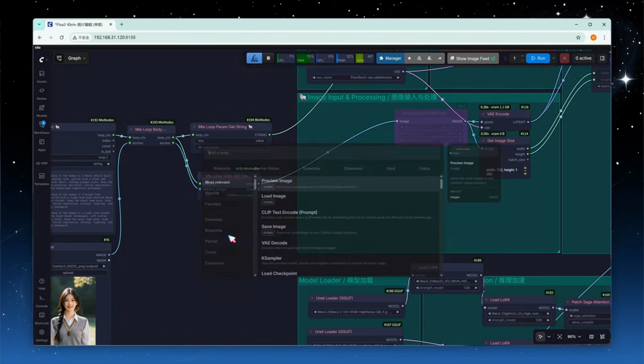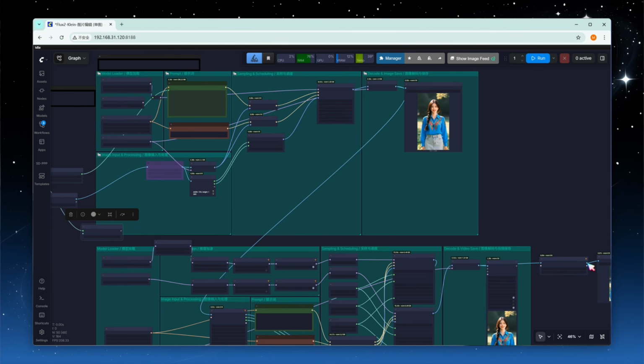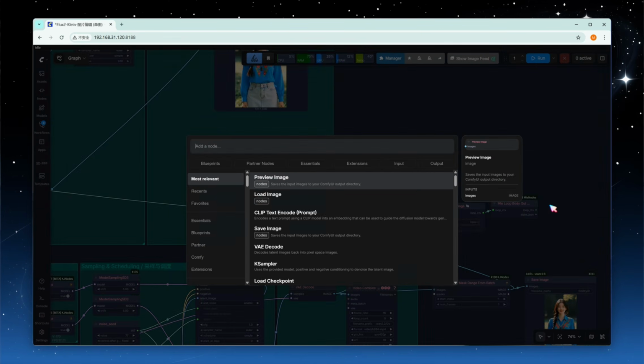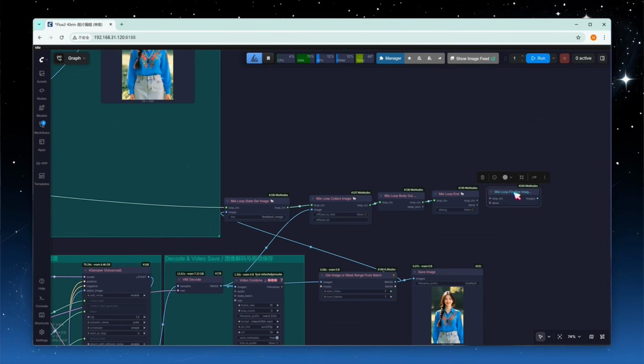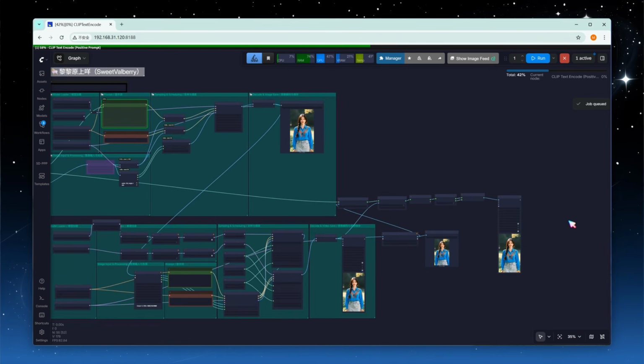At the same time, after the image-to-video output produces a last frame, connect a setStateImage node to write the newly generated last frame into state. This way, when the next loop iteration starts, it can automatically read this image. We also need a collectLoopImages node to save each iteration's image to video frames, and after the loop end, use Finalize to merge and save them as a new video. Everything is ready. Click Run.